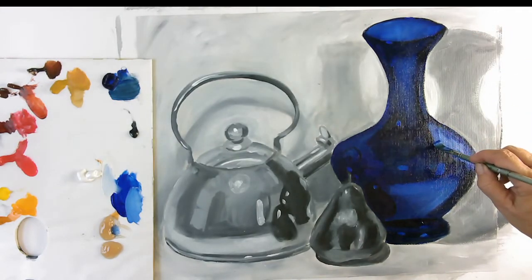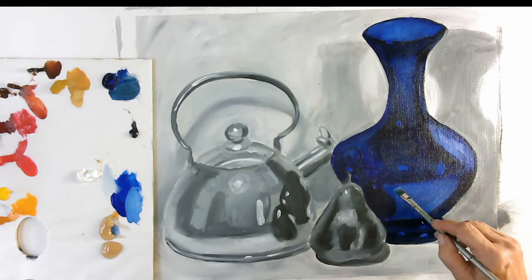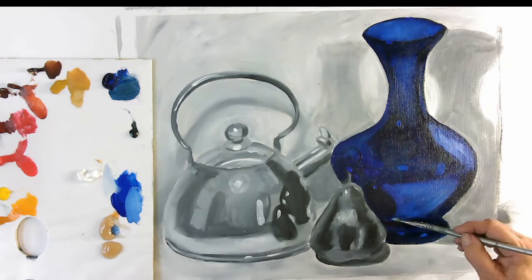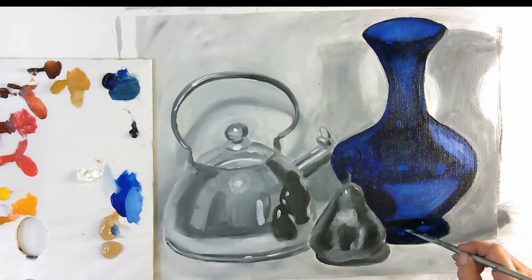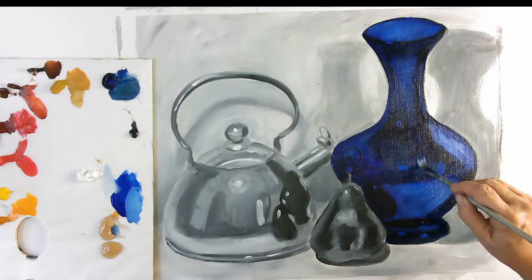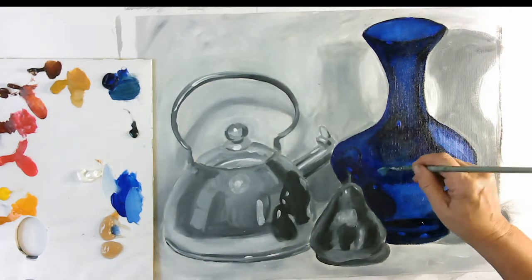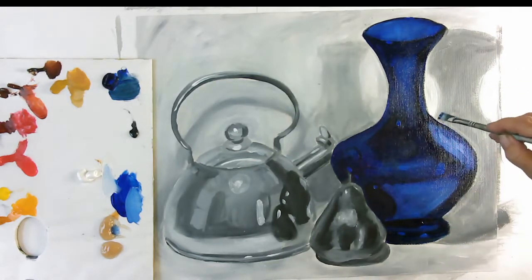So over here, this kind of comes in there, and we've got to define our pear, which is being reflected in the bottom of the bottle. This is very dark down here, but there is a little bit of light along there, and some more stuff happening over here. So I haven't really picked up any more paint, so I'm just using what's on the brush and I'm mixing it with what's on the painting surface as well.